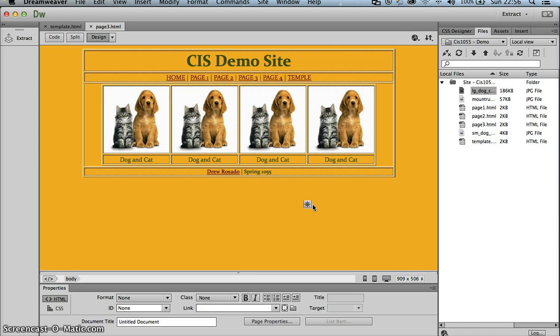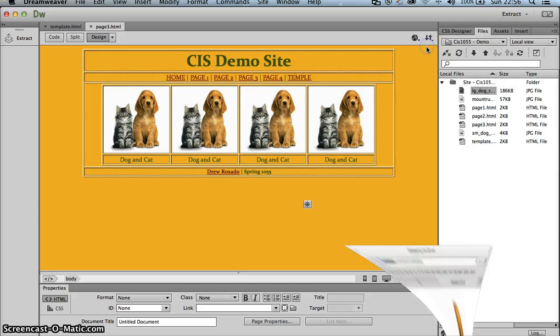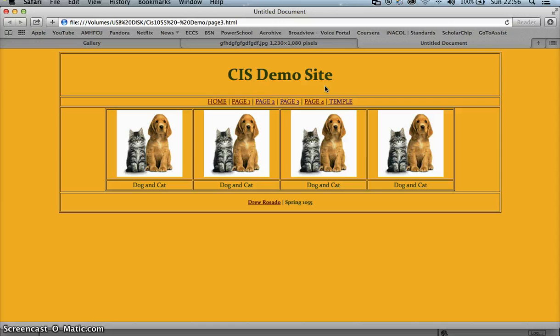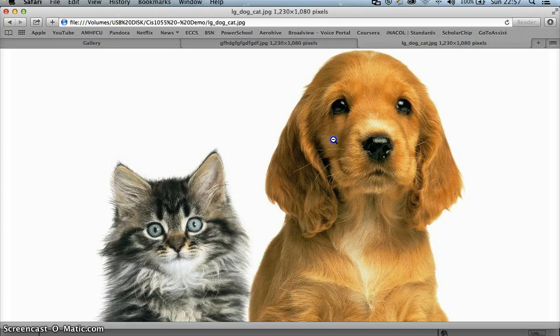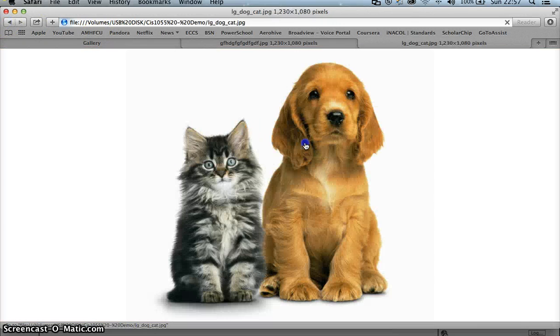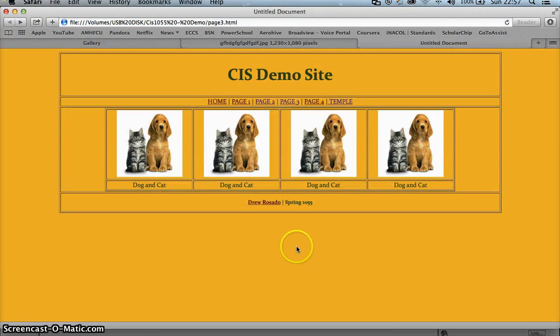That's my image gallery. Let's take a look and see if it works before we actually end this tutorial. So I'm going to come out here to my browser. I'm going to click on Safari. Again, if you're using a PC, you can use Internet Explorer, Google Chrome, or Firefox. And here we go. And great, so if I click on any one of these, they should take me out to a larger version of the image, and there it is. Perfect. It's exactly what I wanted to happen. It's a great looking image gallery right there. Again, all the same size, all the same orientation. Gives it a really clean, streamlined look. That's exactly what I wanted.